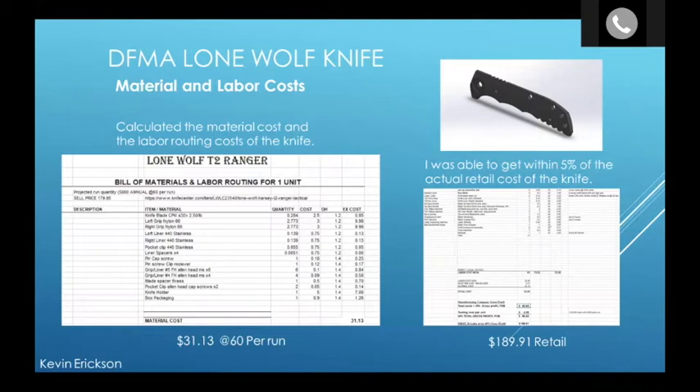Some takeaways from being in the SPEEDY program: I really enjoyed having basically an open mind — being able to design things and go into the shop and actually make them, tweaking and seeing all the processes and steps from start to finish. That's a really valuable thing to be able to do, and not a lot of places have the right resources that allow you to do that. Thank you.